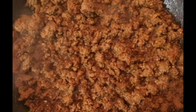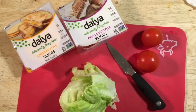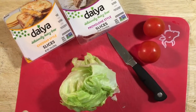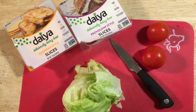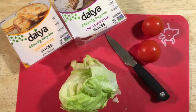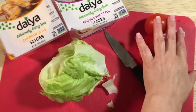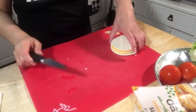And then let's move on to the lettuce and tomatoes and cheese. This is what I use. I use the Daya cheese, the cheddar slice, the cheddar style and the provolone style. That seems to be the best for tacos. And then the iceberg lettuce, 2 tomatoes, we got a good knife. Okay. All right, so let's cut up the cheese.